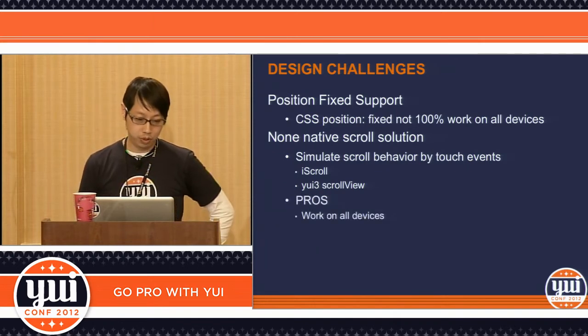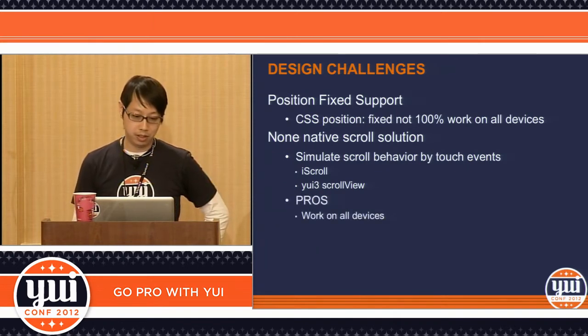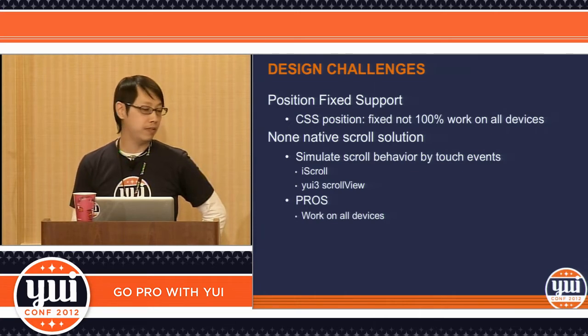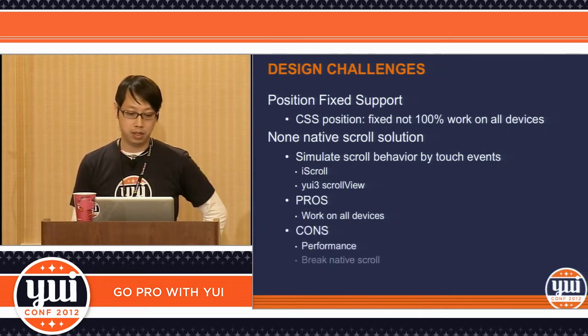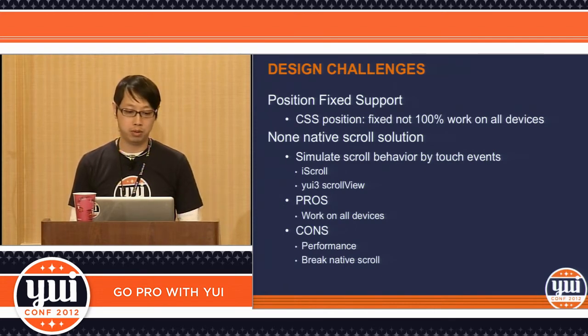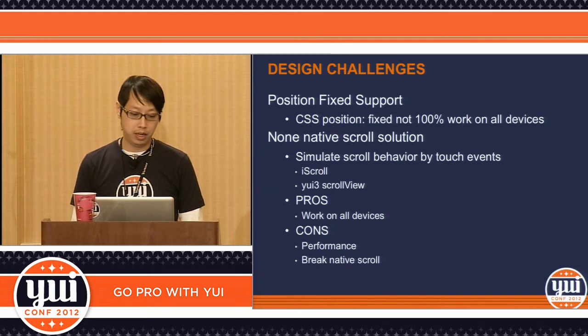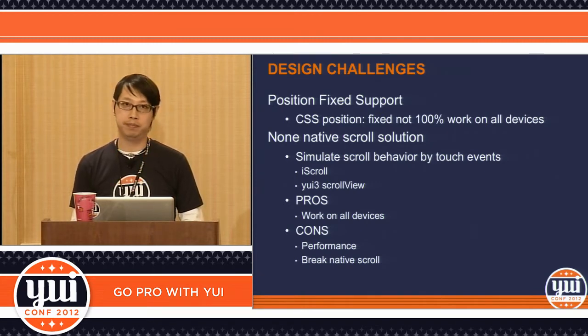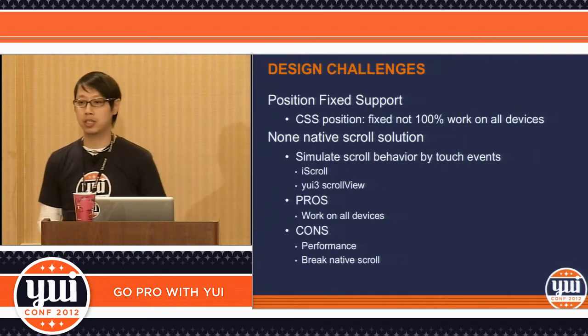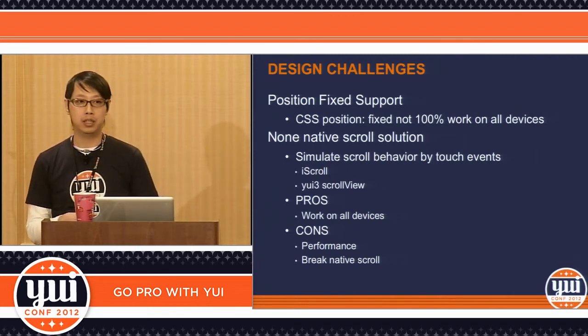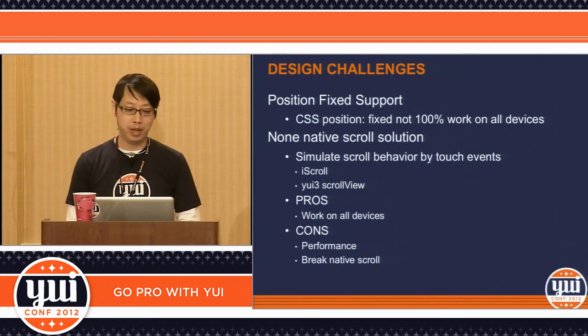The pro of the solution is it can work on all devices, but the con is the performance is not very good compared to the native one. And sometimes it breaks the native scroll behavior because, for example, if a user makes a touch on the device, maybe the library will cancel the touch, so you cannot make the scroll happen by the native browser.